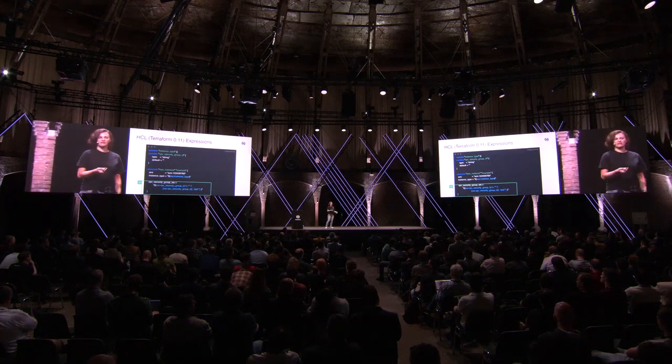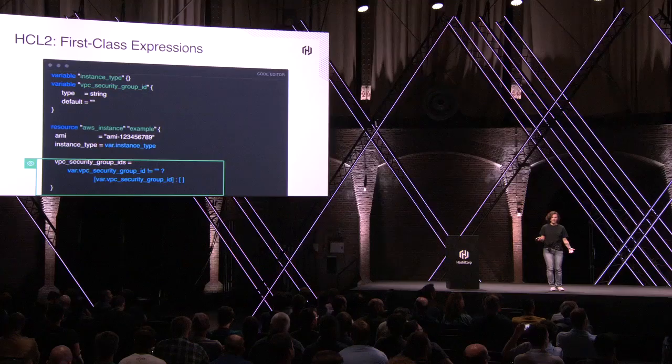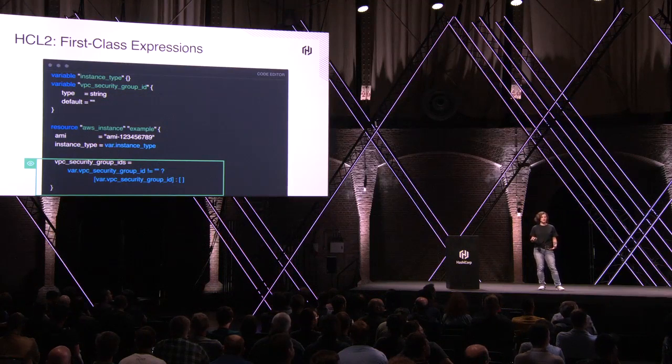I have written actual, real functions that look like this to deploy infrastructure. It's confusing and it's hard to read, even when you're the person who wrote it. So let's take a look at this in 0.12. OK, much like the previous set of slides, this is mostly an aesthetic change. I find it easier to read, but it's maybe not a huge difference. But I can actually make this look a lot better, and it's a good segue into our next topic. So let's look at a neat thing I can do.